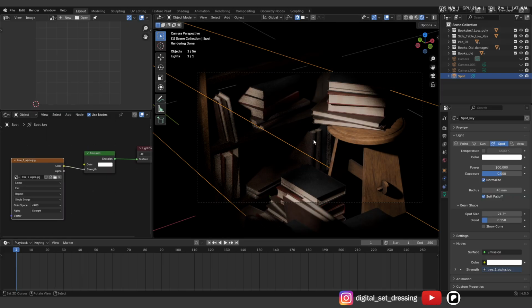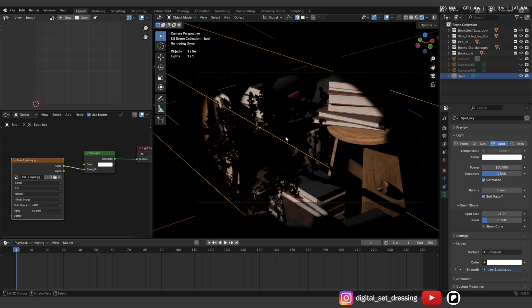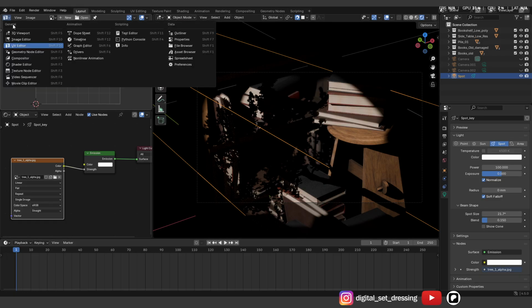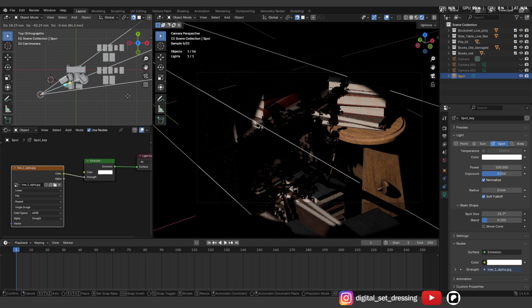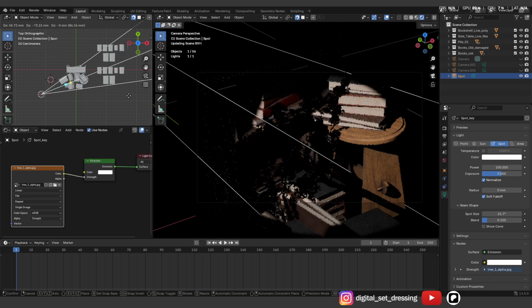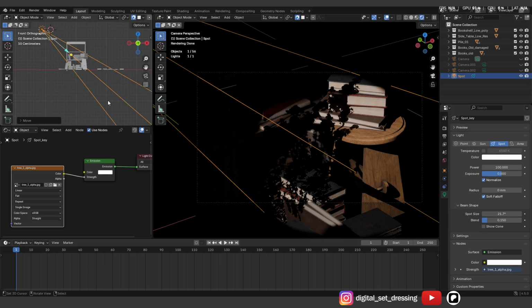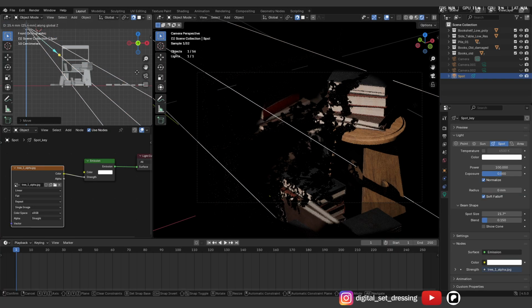So now I can see something happened here, but it's not very clear. So if I just test that radius, if I bring it all the way down, then I can see the map, which is exactly what I want. So I can see the tree is kind of falling there. I might want to move it over here because then it can create a shadow down here onto this and down here there. That would give me more shape in terms of 3D. So I'm just going to make a 3D viewport there, get into my top view, and then bring the light a little bit forward, like that almost, and maybe a little bit up.